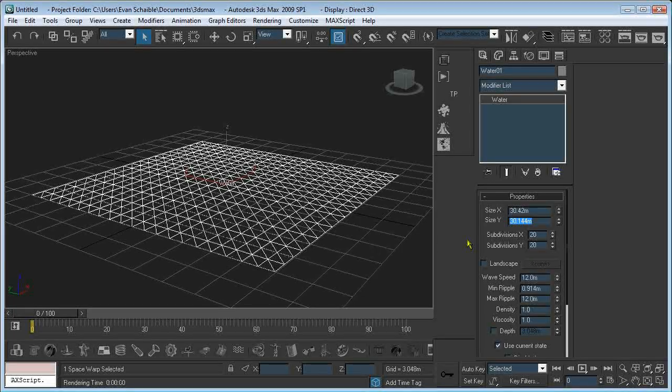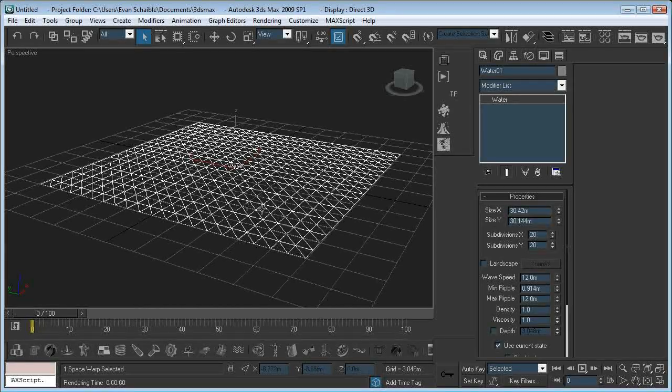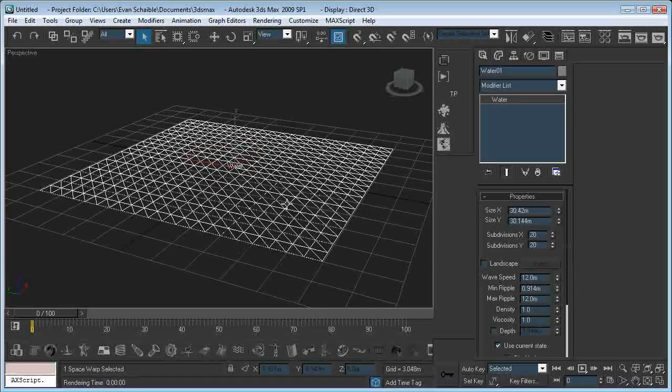It's kind of big even for some scenes, but it all depends on what you're making. So in this case, it'll be fine. But probably the most important spinners in this entire menu are the subdivisions X and Y. Now, the reason for that is when we're dealing with something like this that has a lot of dynamic motion and isn't based on hand animation, we're going to have a detail problem if we have a low subdivision level.